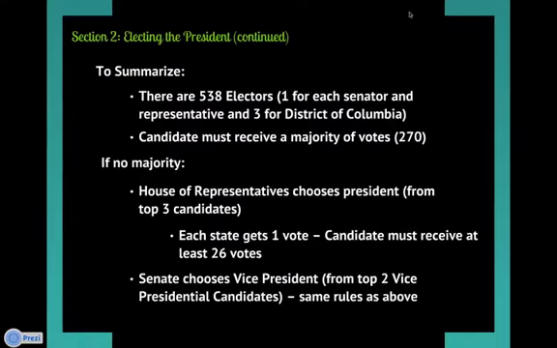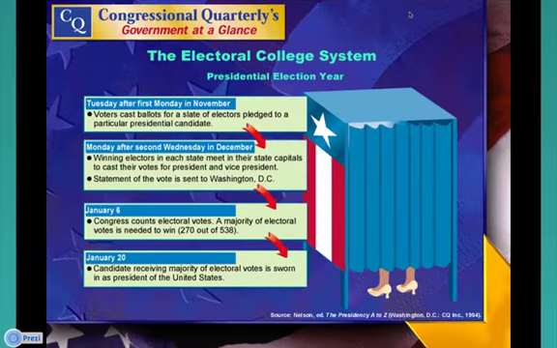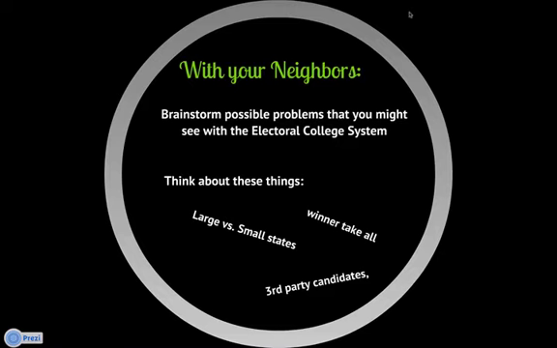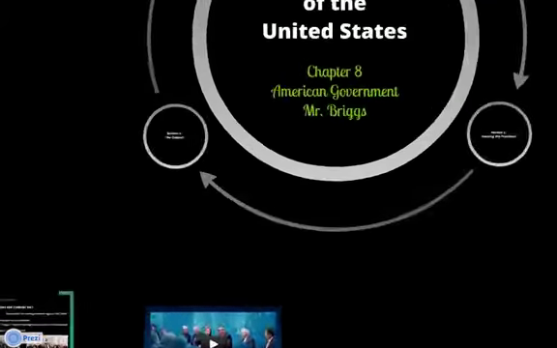So we summarize for them, and then have some graphics, of course. I strategically chose some pictures that would help make things a little bit clearer. This is just a pair share, turn to your neighbor and talk about some of these problems. I gave them a few seeds, and I want to see if they grasp why some people maybe don't like the Electoral College. And this will then lead to a class-wide discussion about the Electoral College.